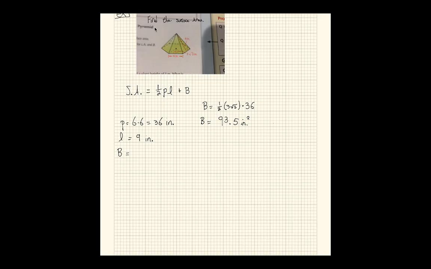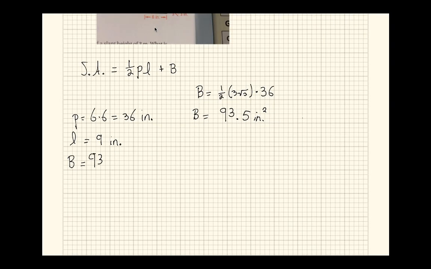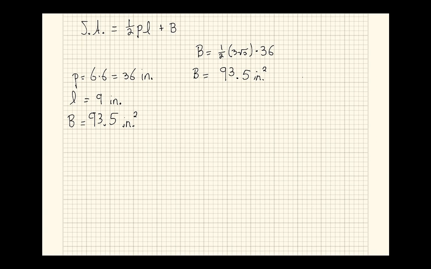And then let's calculate everything together. So this was 93.5 inches squared. If we're plugging it all into this formula, how I like to do these is to first find everything you need, have those organized off to the side, and then plug each one of these into my final formula for surface area. So that's what we're going to do now.